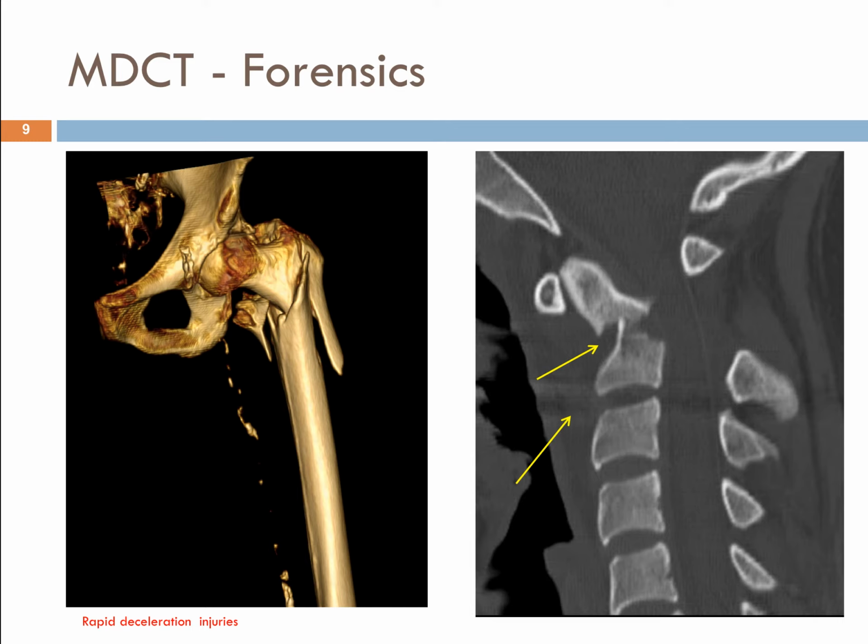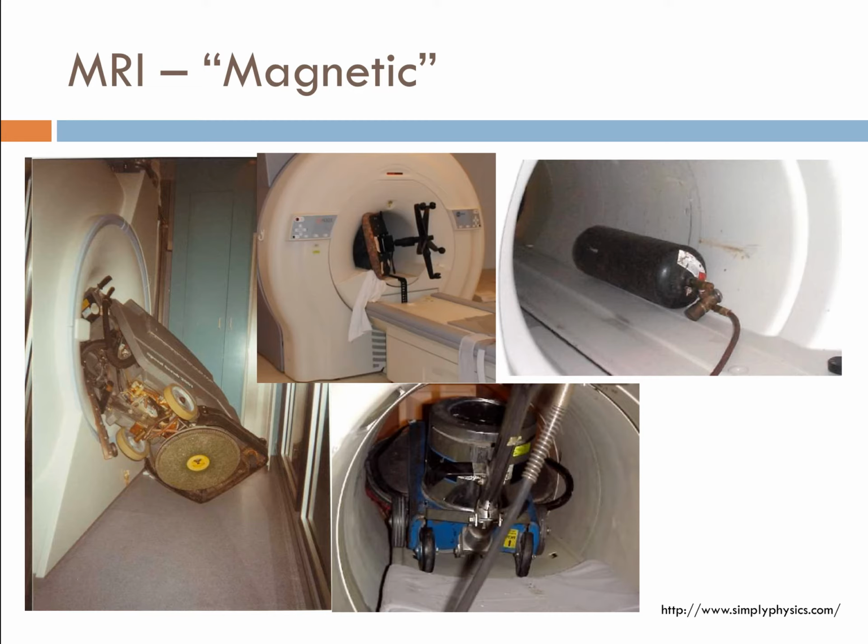Next we have magnetic resonance imaging, or MRI. I've got some images up on the screen there of accidents that happen. Most of the equipment that we use here in Australia has magnets that are permanently on. And there are accidents. Any of you who have had an MRI scan will know that you go through quite a comprehensive questionnaire before you go into the room, just to make sure that you don't have any implants, or anything in your pockets or in your hair or whatever that's going to create a problem with the MR.